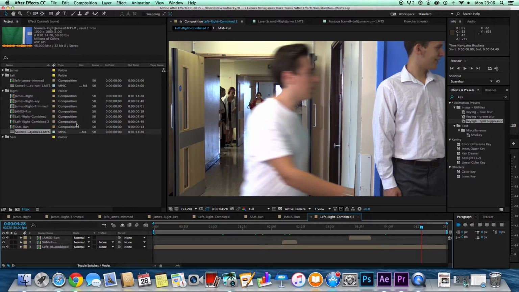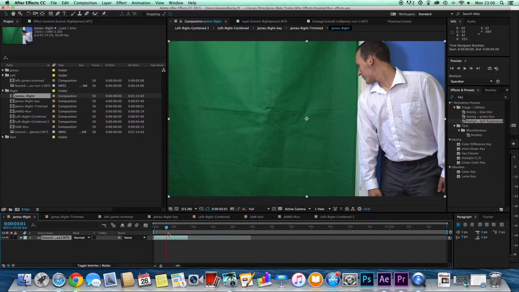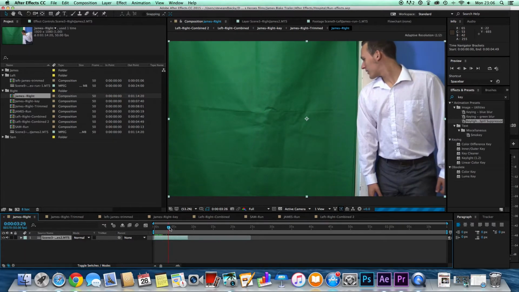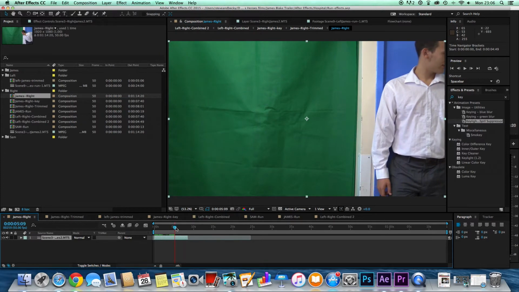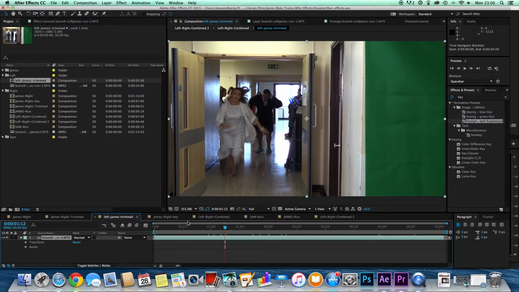Okay, so what you're looking at here is the composite scene of James and James. And to coin a phrase, it's a scene of two halves. We had the hospital location for one day only, and in the morning we'd filmed a lot of scenes with James when he was dressed in his school uniform, and this was the very last scene that James is wearing his school uniform in. Because straight after he does this scene, he changes into his dressing gown, and we have to prep the scene where he and Sam run past James.